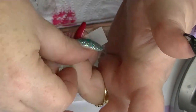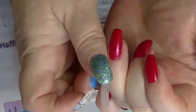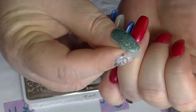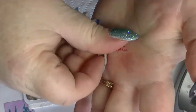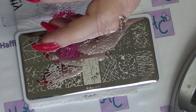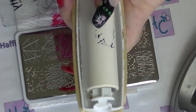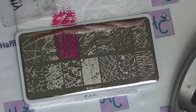So again, piece of sellotape, masking tape. Anything that's sticky will work. Just use that to clean up the worst of the nail polish that's on your skin. You can also use the sticky tape to get it off your stamper, if that's what you want to do, because that's basically what a lint roller is. I just use the lint roller because it's easier and it's bigger. That's really the only reason I use it.